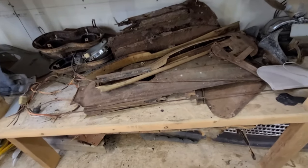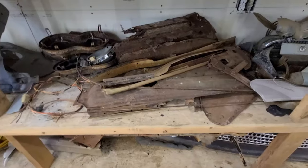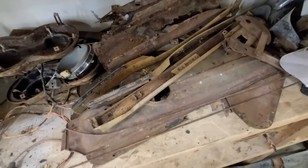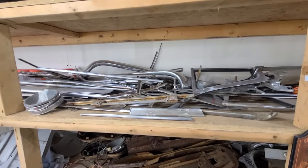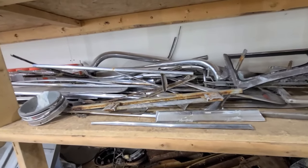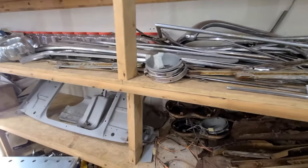Tons of rusty metal. This is all the interior panels and stuff like that at one point in time. As you can see, these here I'll take to the sandblaster, get them sandblasted, and repaint them. On all the metal stuff I've got up here for the door trim, whatever trim was left on it, I'll part with all the good stuff, polish it up, and make it look real nice. And anything that's bad, I'll just put a list together and grab new stuff if I have to.